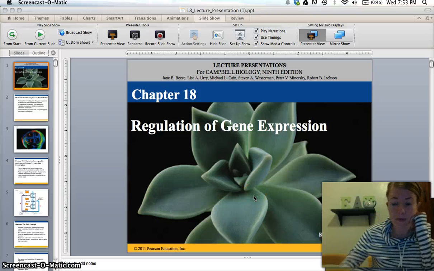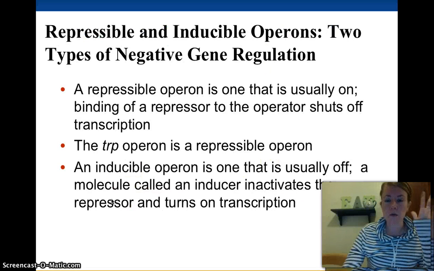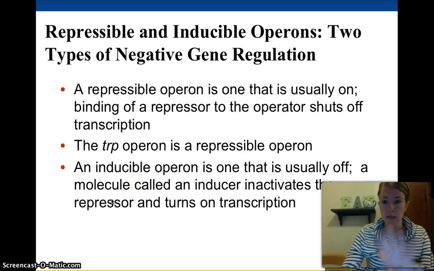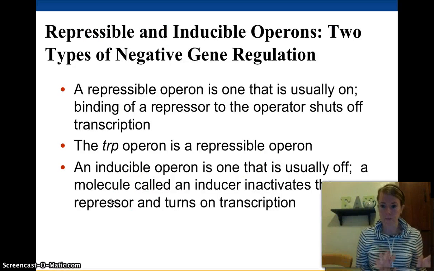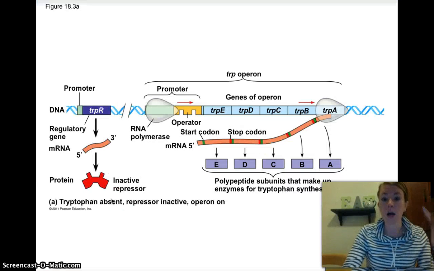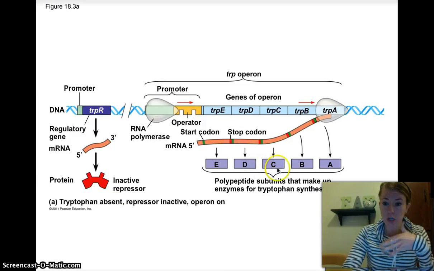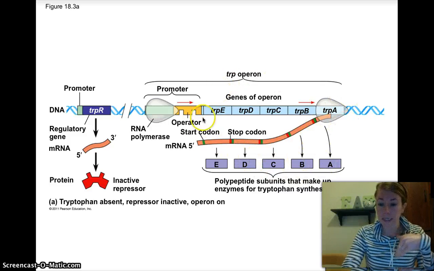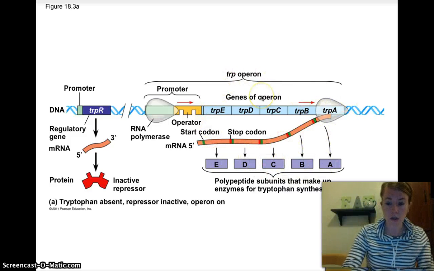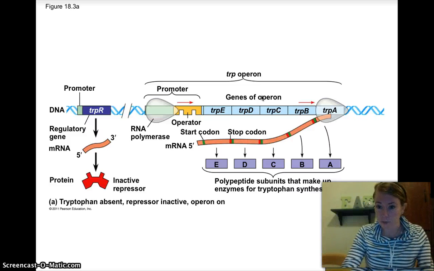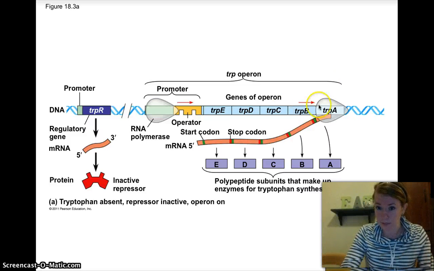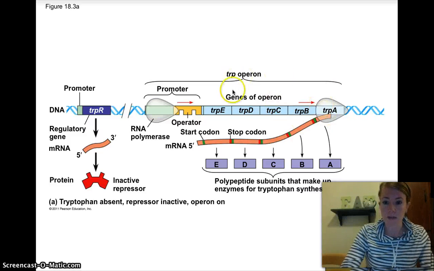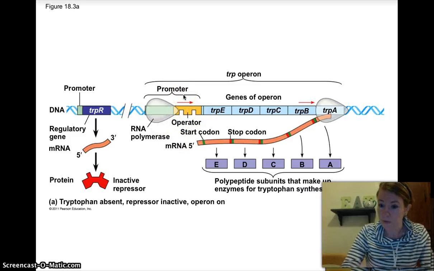So we just learned all about the Tryptophan operon, and now we're going to talk about the Lac Operon. So back up. Remember that the operon is a bunch of related genes. These all code for things that make tryptophan, so you need all 5 of them to make tryptophan. They're all together, that's part of the operon, the regulatory genes. Then we have the operator and the promoter. Those are the parts of the operon.